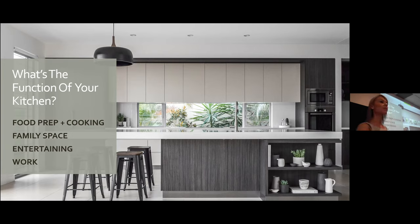I've never seen an island bench go down and the end of it have a stove at it. So there's a distance there of 1,100. But is that a good idea? Well, 1,100 is okay, because you're not usually standing on the end. If you've got working areas that are basically opposite each other, that's more of an issue. If you don't have a working area, you could even go down to 1.50 meters or something if you're stuck for space.